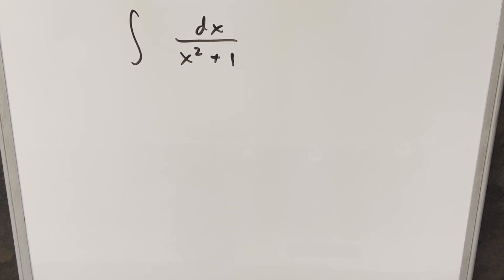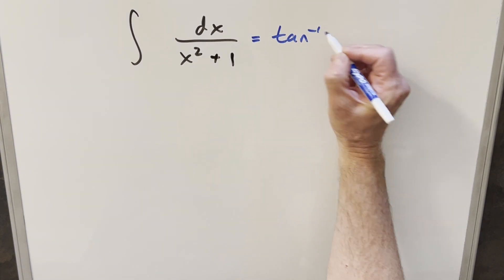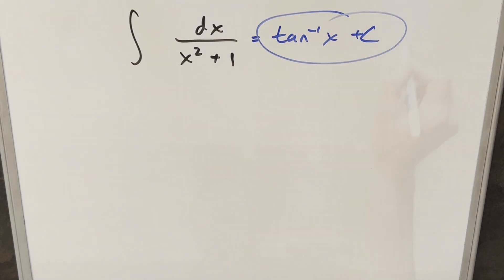Okay, this one's kind of inspired out of the comments. I noticed that a lot of people like the shorter method or the quick solution. And oftentimes I like the longer method because I find that we can learn more from that. But anyway, for the people who like the short method, let's just get the solution out of the way. You could just do this by a formula and write down arctan of x plus c. And you'll notice if you do it this way, you can get a solution in like three seconds. You just have to write it down.